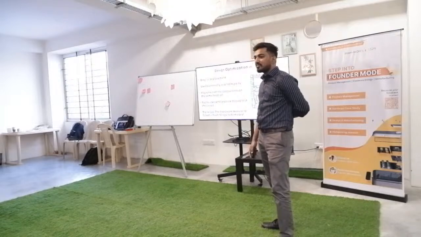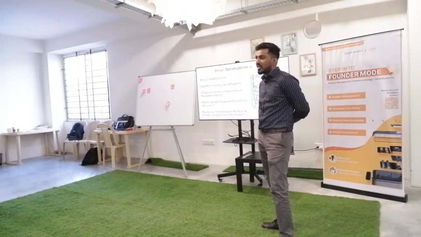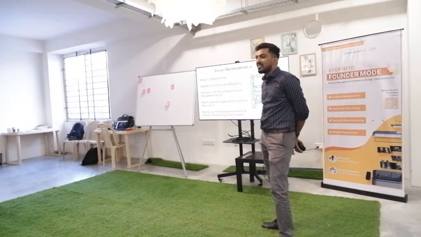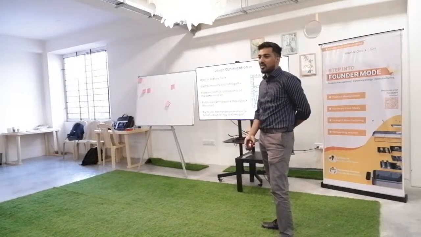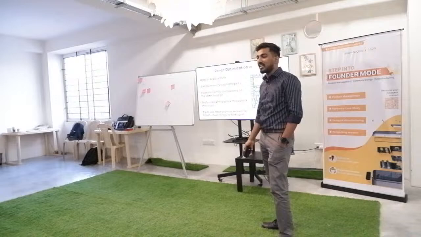So if an LED requires a 50 ohm resistor, and suppose you use 5.1, the brightness of the LED will reduce. So that is a compromise you are making. The same thing goes for anything. If you have an ADC, you can put a 10K, which is what you want, but if you want to compromise on price, you put a 5.1K, and then again it will be cheaper.